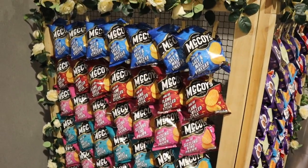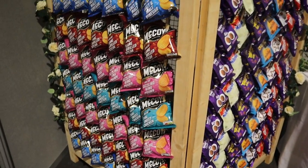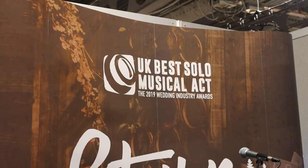This is something you might have seen online — crisp wall things — but these actually do bags of sweets as well. I think these are a great addition to a wedding personally. If you want it, it's JM Gifts. Also here: Steven Heath, the UK's best solo musical act of 2019.